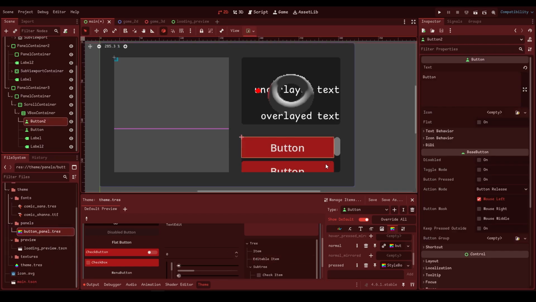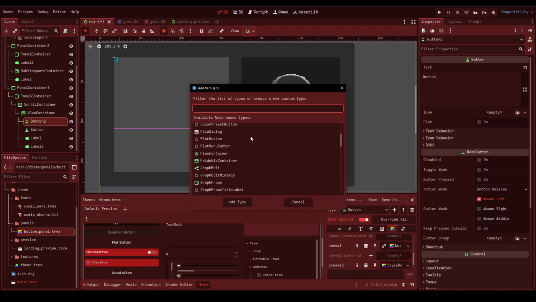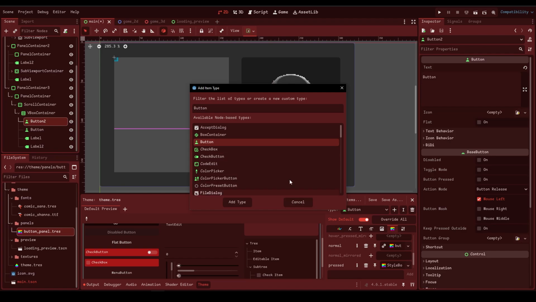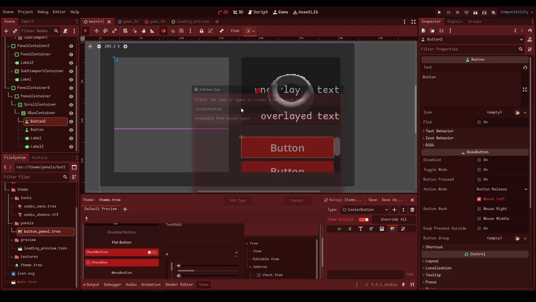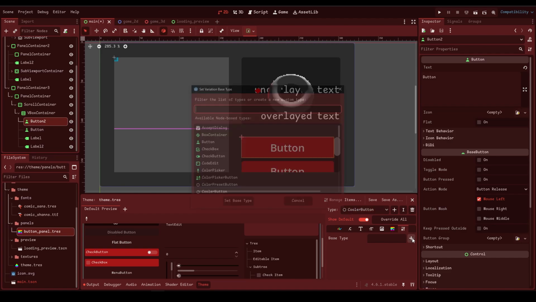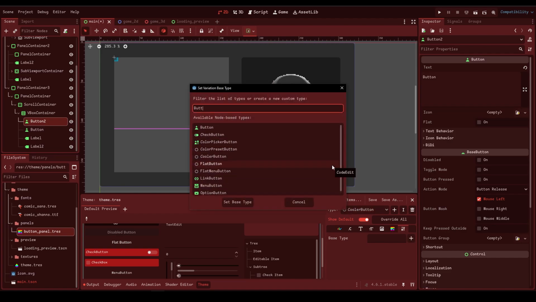Now, let's say I want to have two different buttons that are of the same type, but have different visual UI. What I can do is create a new type, and in this list you can find any of the types that there are in the game. This is an alternative to the control picker. I can type in just a custom string, cooler button, and here in the last tab, I can select the base type of this particular type. Click on the plus icon, type in button.